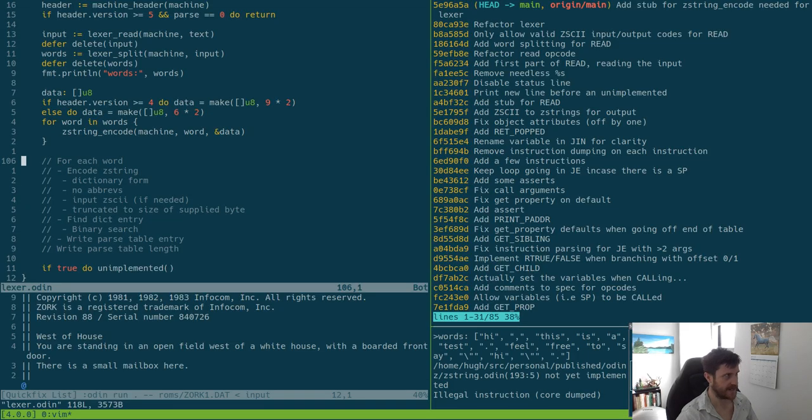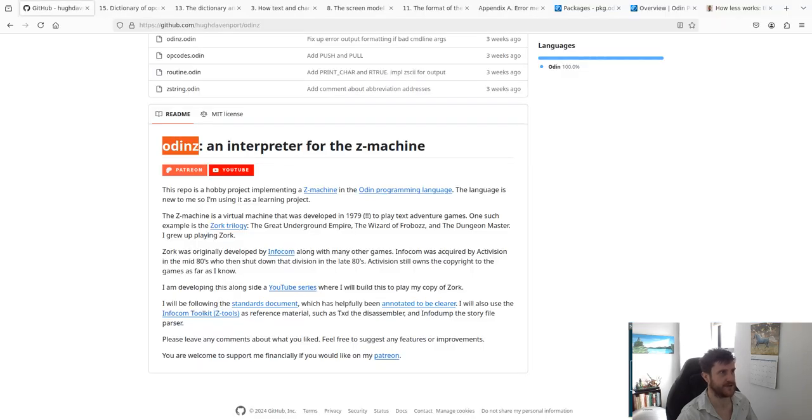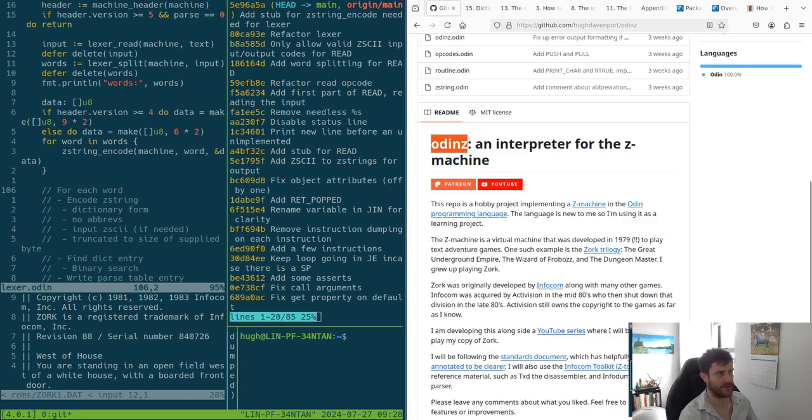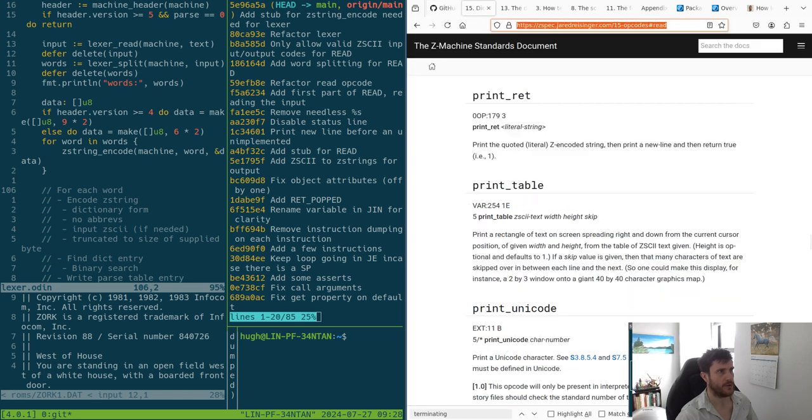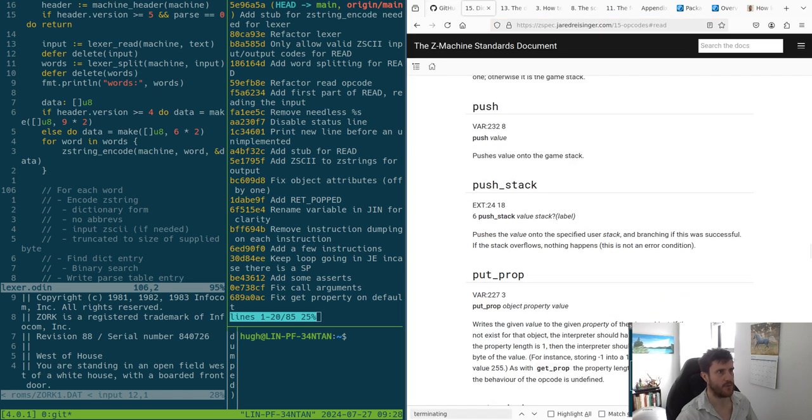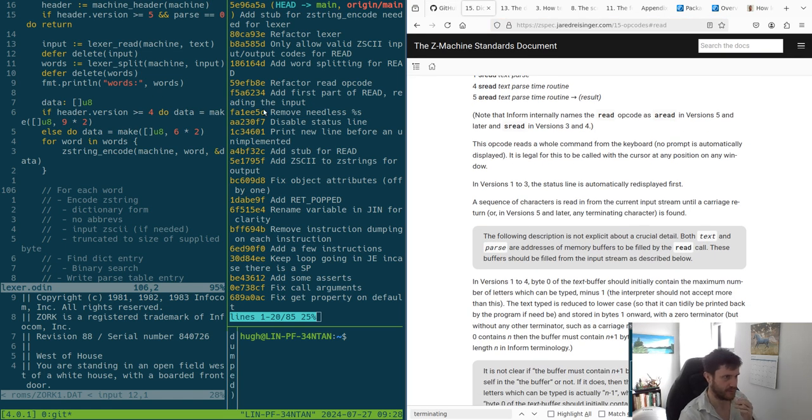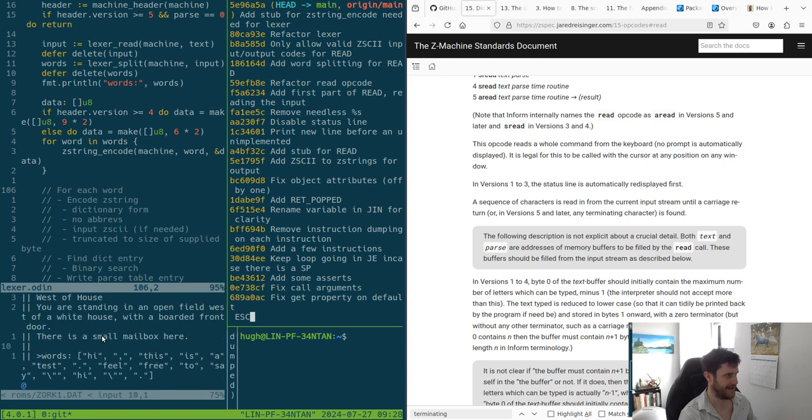So where we had gotten up to, I've refactored a little, but we're in the middle of the read instruction. Maybe I'll bring that over here and get to where we are. So we're in the middle of the read instruction, as we can see over here, where it's kind of resizing.